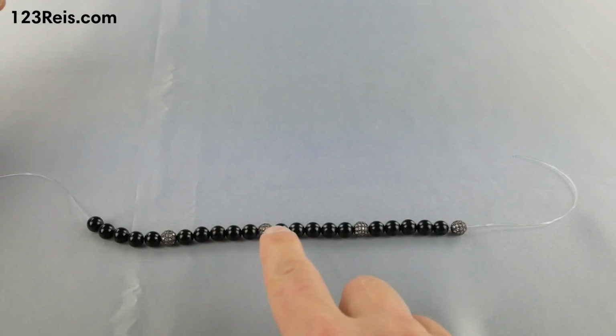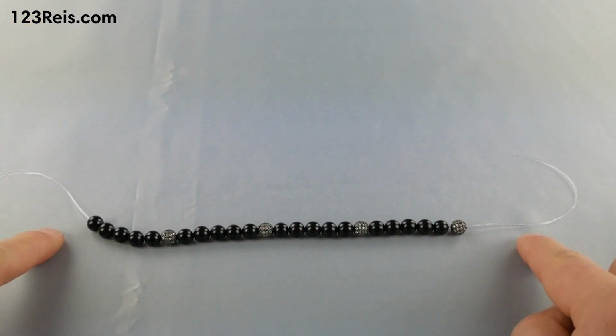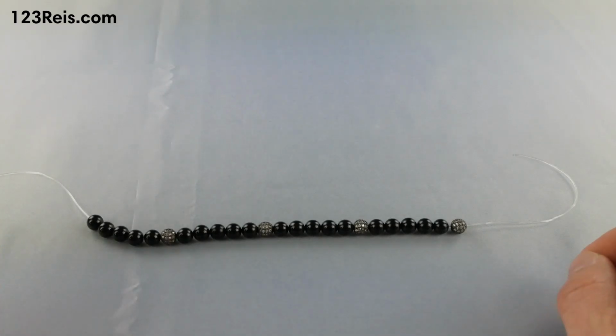First, place the beads or pearls onto the elastic cord and make sure that the cord you use is long enough. It should overlap on both sides about 15 centimeters or 6 inches. This way, it will be easier for you to make the final knot at the end.